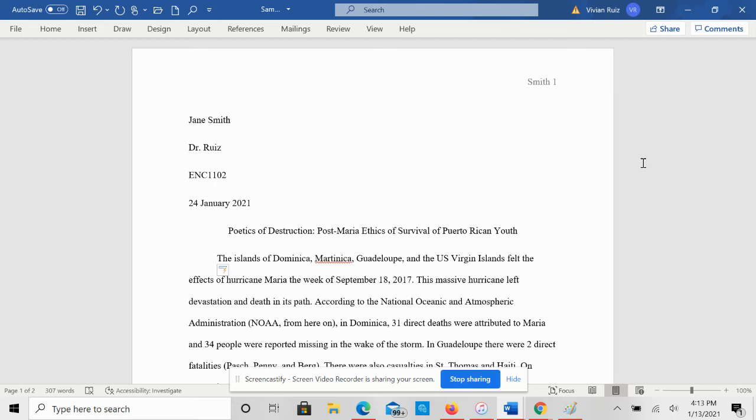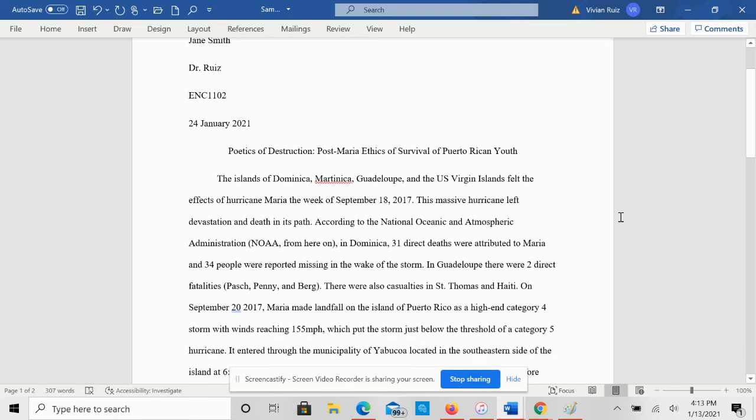Make sure that it's unified, that it's coherent, and that it's well developed. And before you turn it in, read it over. Make sure that you are proofreading. If there are any typos, fix them. Make sure that the format is correct, the way it should be, following MLA guidelines, as I have just showed you. And make sure to edit your paragraph.